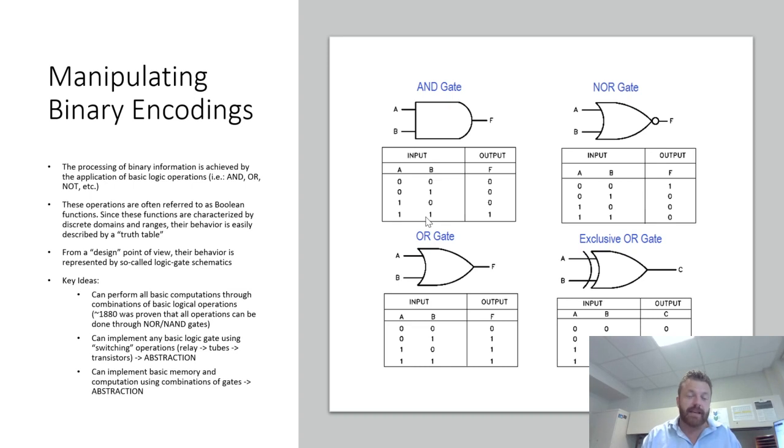hardware works. The big breakthrough in this came when we realized, coming from a mathematical point of view, in the late 1800s, that any actual Boolean operation can be accomplished through either using exclusively NAND operations or exclusively NOR operations. And for those of you that are familiar with linear algebra, that's to say that those functions form a basis over the set of all Boolean functions. So from a hardware point of view, what that means is if you can build a NAND gate, you can do anything you want to do. And in modern integrated circuits, that's the way that they're typically laid out, using only actual NAND type operations.